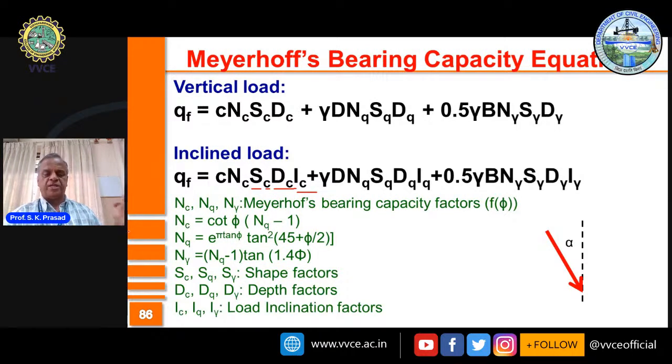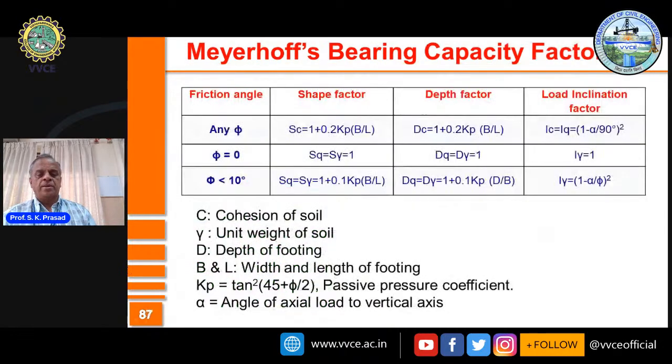Terzaghi could not give the equation, especially for the N gamma term, he said it is dependent on passive pressure. So it was difficult to give the equation, whereas Meyerhoff has provided the equations for NC, NQ, N gamma. Likewise, he provided equations for finding the shape factor, depth factor, as well as inclination of the load factor. Please note, Terzaghi's bearing capacity theory is applicable for shallow foundations only. For deep foundations, it is questionable. Whereas Meyerhoff's equation can be used even for deep foundations, because you just take that factor into account.